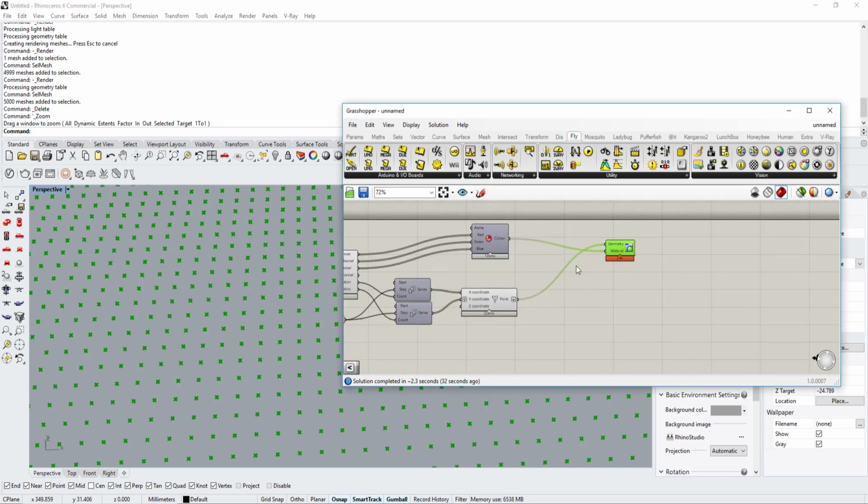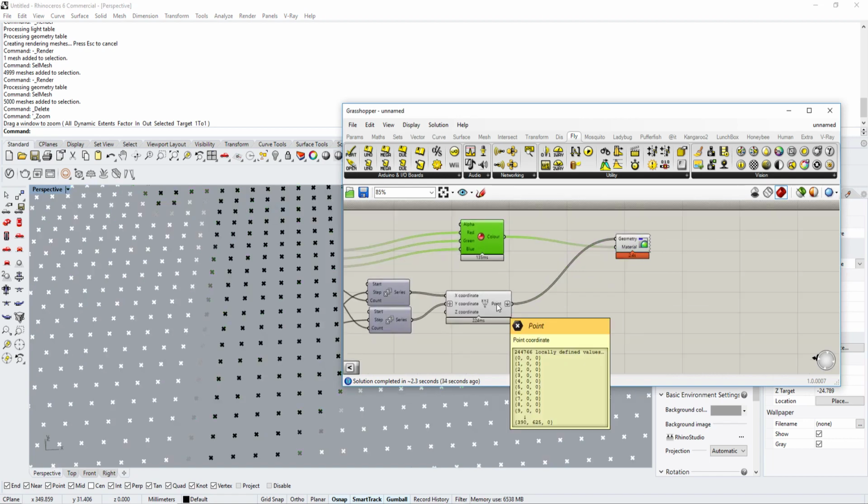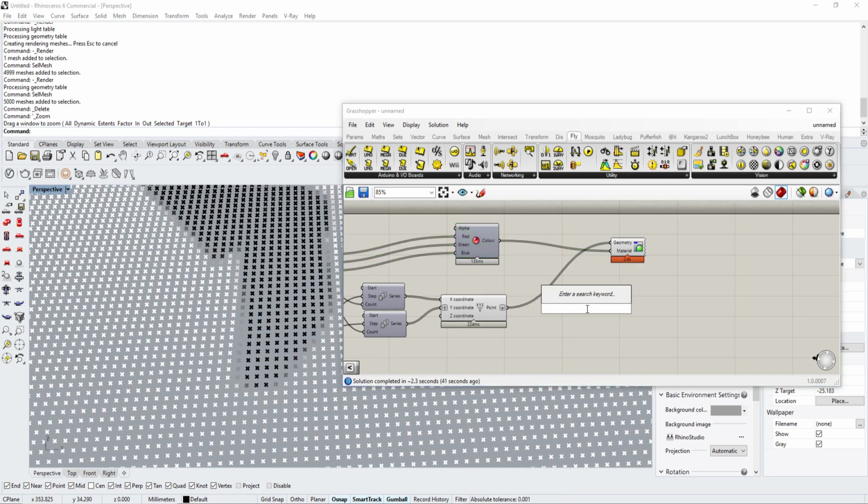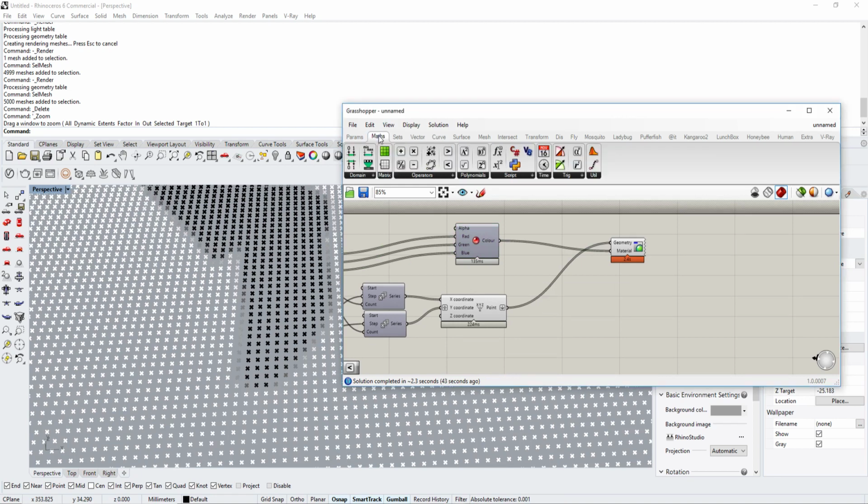The next thing now is we need to differentiate if something is white or black. The way to do it is, for example, to make a simple math statement.